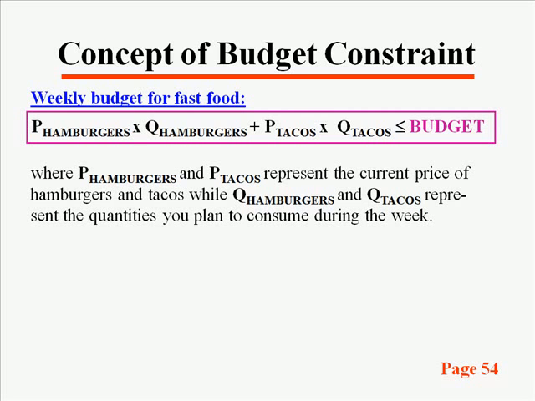For the purposes of our class, we're operating under the assumption that we're going to spend everything that we have. So our goal is to make our budget line end up with us having used up all of our budget. Your real goal is to get as close to that budget as possible. And to do that, we're probably going to end up having 0.2 or 0.3 or 0.67 of a hamburger or a milkshake or a taco at some point.